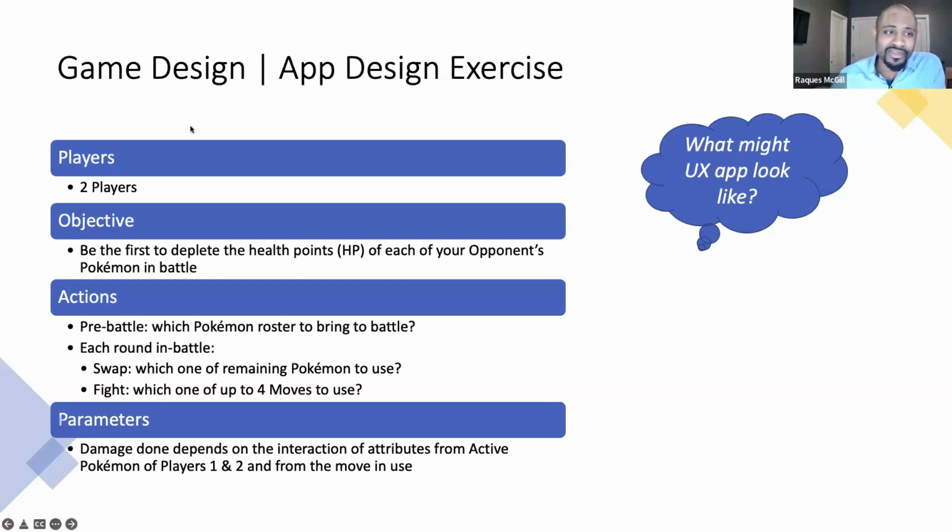So it all boils down to there are two players that play at a time. They each have a Pokemon roster that they're bringing into battle. And the objective is to be the first one to deplete all of the health points or HP of your opponent's Pokemon in any given battle.